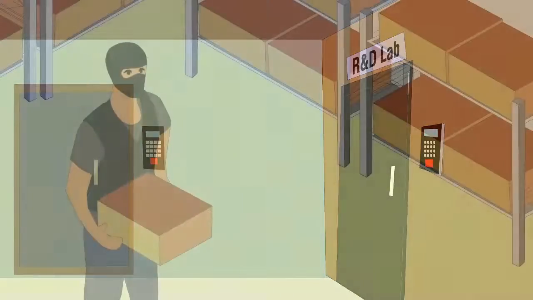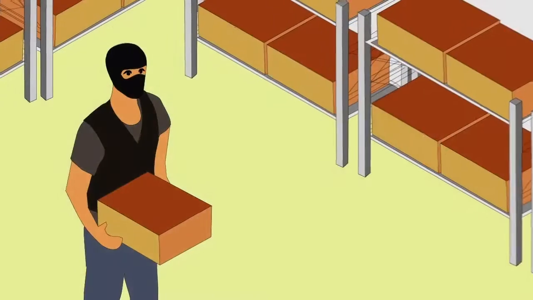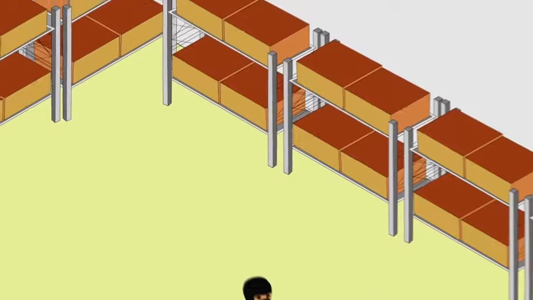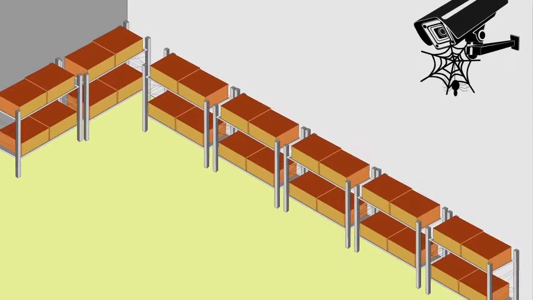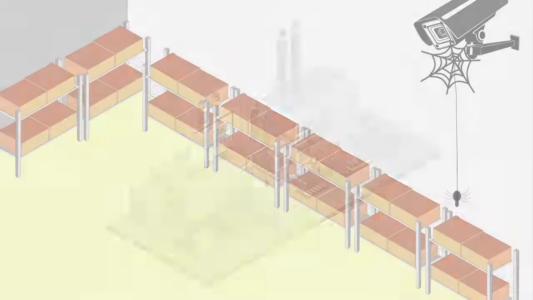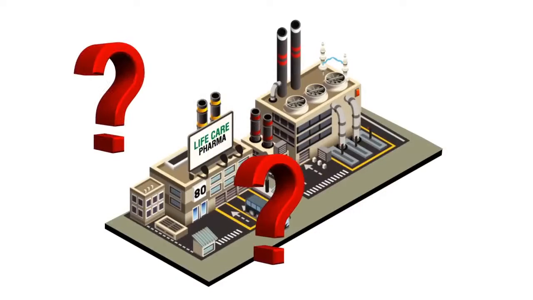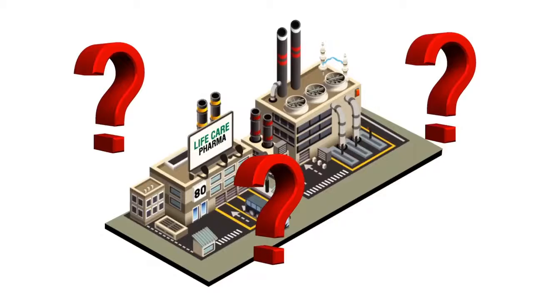Similarly, a theft occurred in the company warehouse at a remote location. The thief was not caught as the cameras were not functional and status of which was not known to anyone. Such events are often not reported to the company management at the head office.